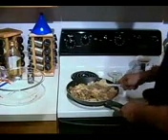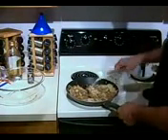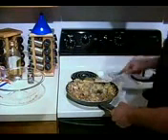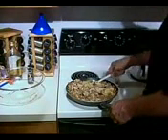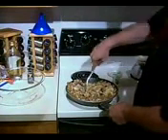Now, for those that are watching, the reason why we're doing it this way: a lot of people have purchased things like Hamburger Helper, or other kinds of things like Rice-A-Roni. You can use ramen noodles, which cost about a quarter, to do the exact same thing as Hamburger Helper. You just have to add spices and other stuff to it for the flavoring. You do want to use the ramen packets.